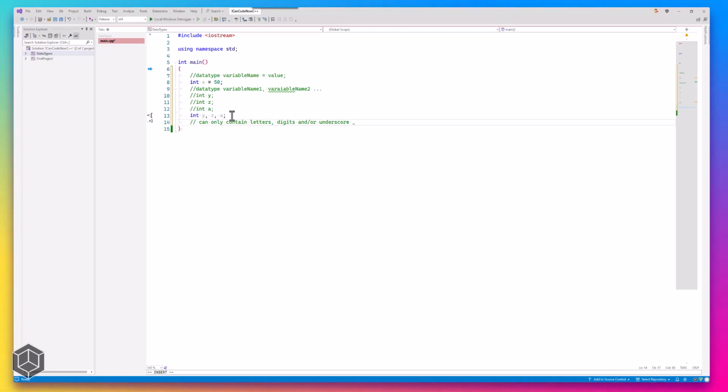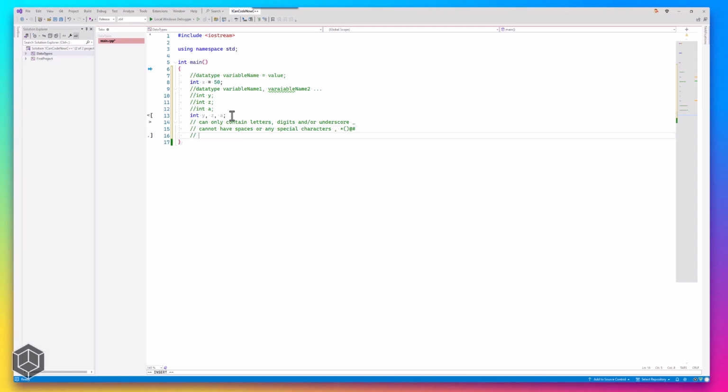Only these types of characters are allowed in variable names. And the next rule is that variable names cannot have spaces or any special characters. Special characters like star or brackets are special characters. A variable name cannot have these characters.